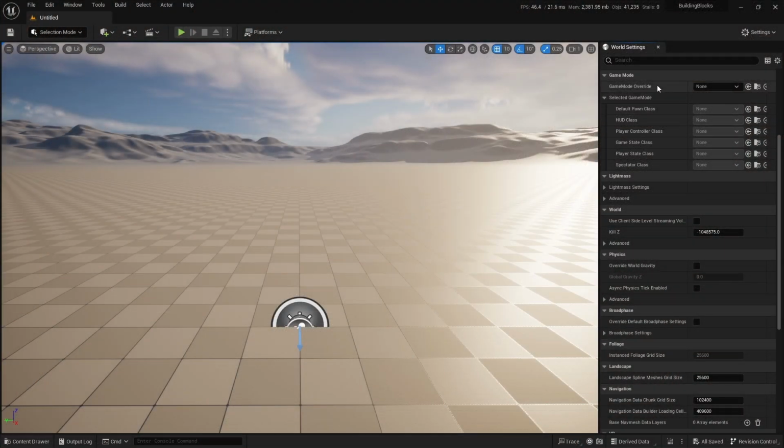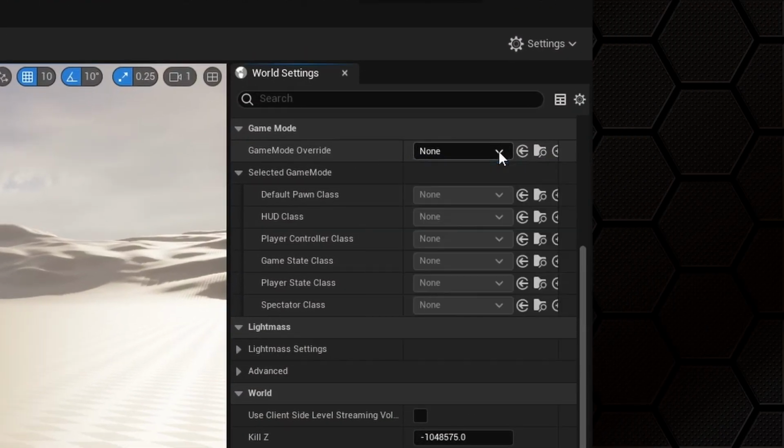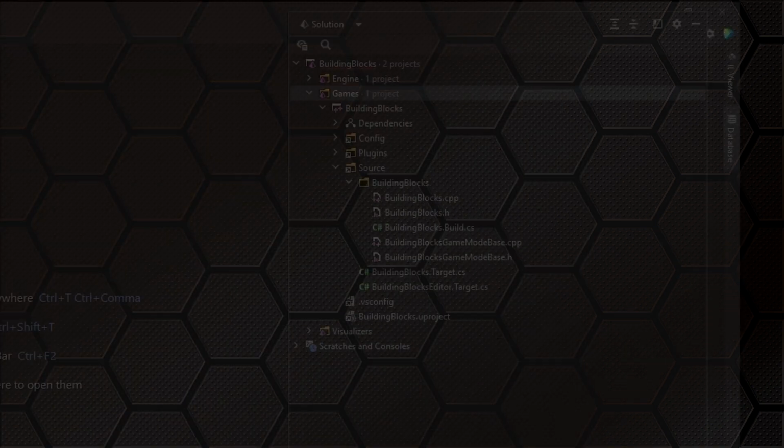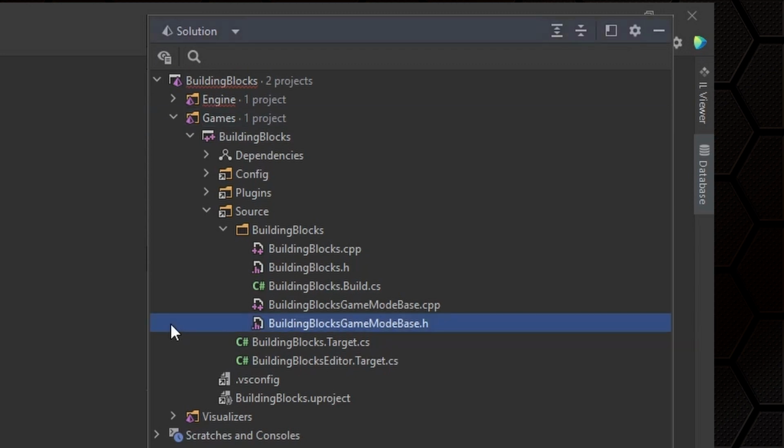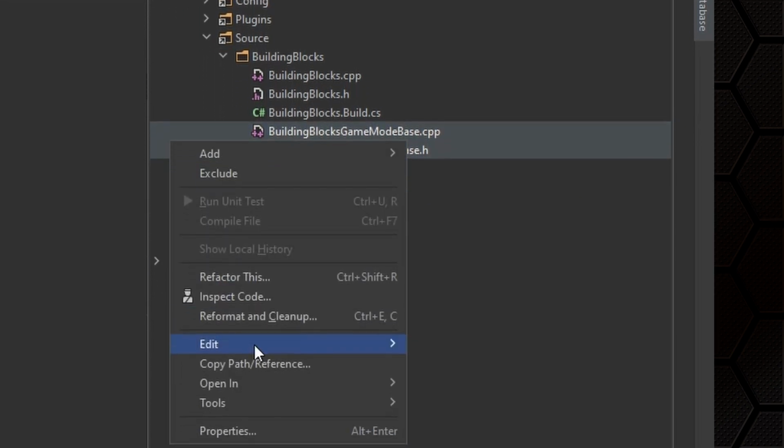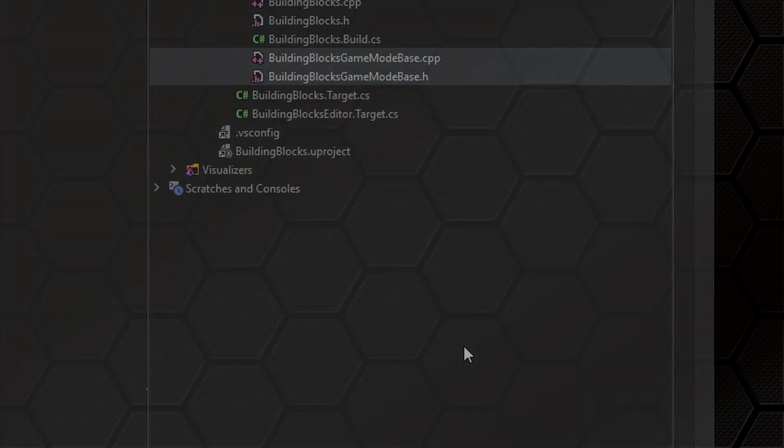If and when you feel comfortable doing so, perhaps you might actually add your own code to it and try for yourself to see if you like using it. Each map you make, a game level, specifies in its world settings which game mode it will use. If you're using Rider, you can just click the files with the project gamemode.h and .cpp and select Edit, Delete. The solution will be updated for you automatically.